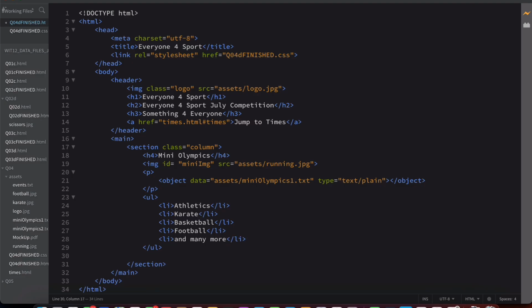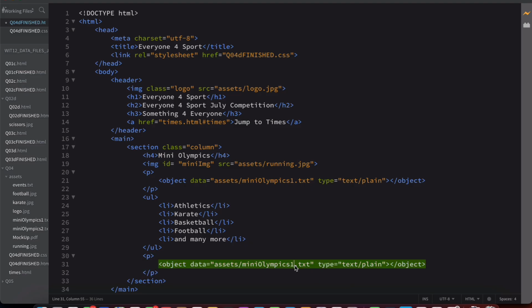Once you're done with the list, now again here mini olympics 2.txt. Again it's an object, the same way what you did here. Let us do the same thing over there too. Just change the file name over here.